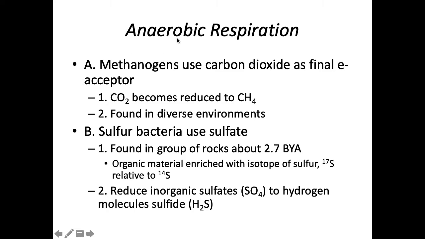Great examples of organisms that do anaerobic respiration are methanogens. They use carbon dioxide as their final electron acceptor. CO2 becomes methane. You find these guys in diverse environments. I believe methanogens are archaea. Sulfur bacteria use sulfate. We have evidence of the first sulfur bacteria dating back about 2.7 billion years ago, where we think we have found the organic material made by these organisms based on isotopes of sulfur. So they reduce inorganic sulfates to hydrogen sulfide, going from SO4 to H2S.